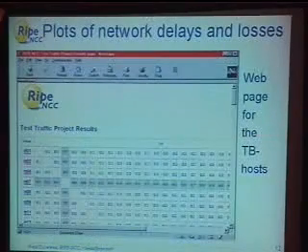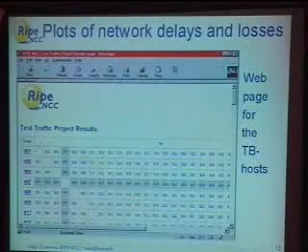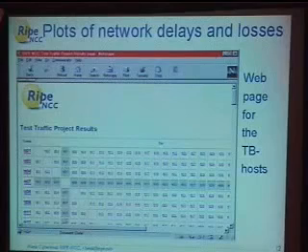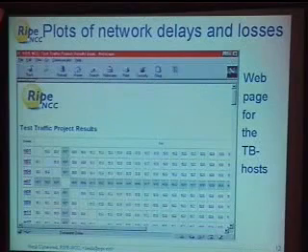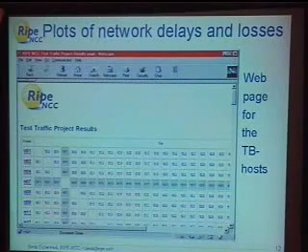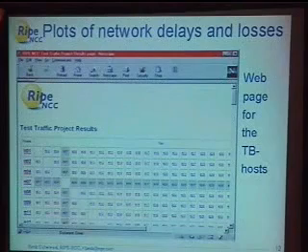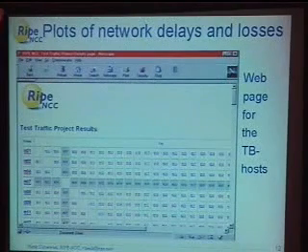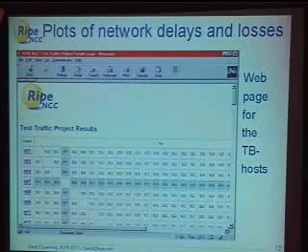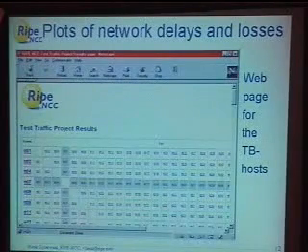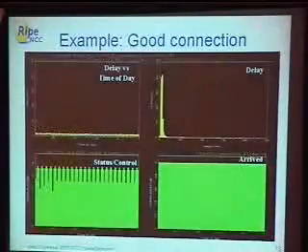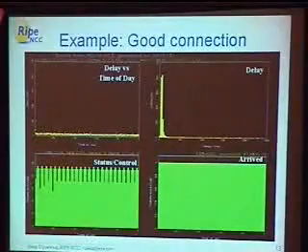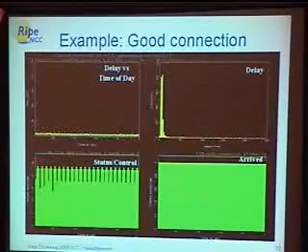Right. So if you have a box, you'll get access to a web page that looks like this. Essentially, along the left side, you have a column which starts with TT01, which is the first box, and then goes down for all the other boxes. That's the source. And on the right-hand side, you see a row of targets. If you click on a random combination, you'll see something that looks like this, which is the performance of a fairly good connection we saw on the net.